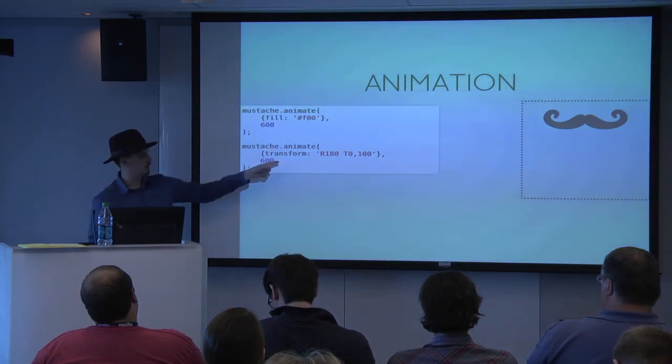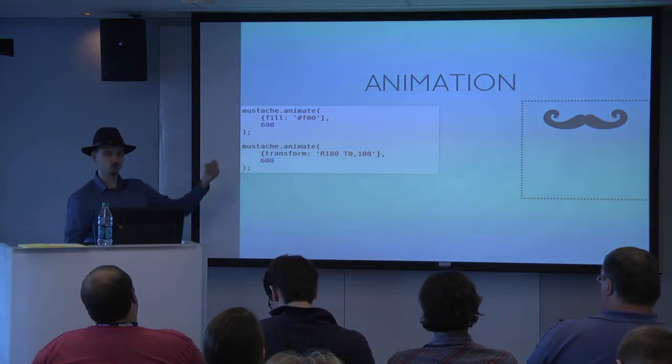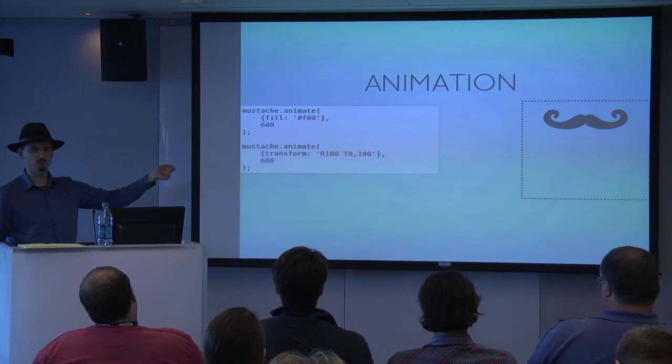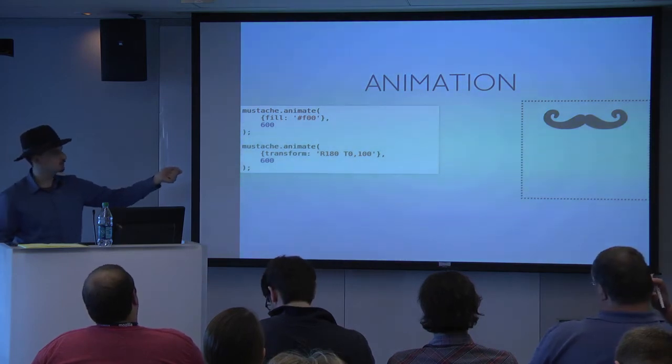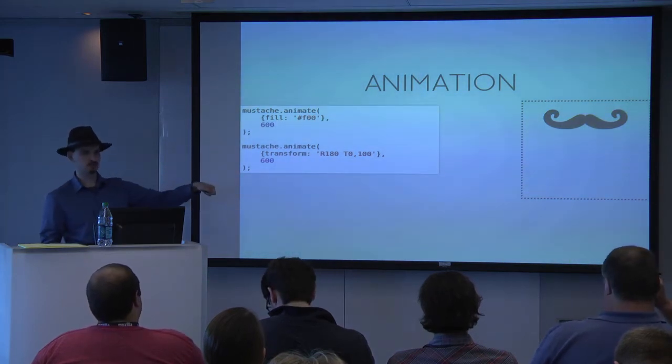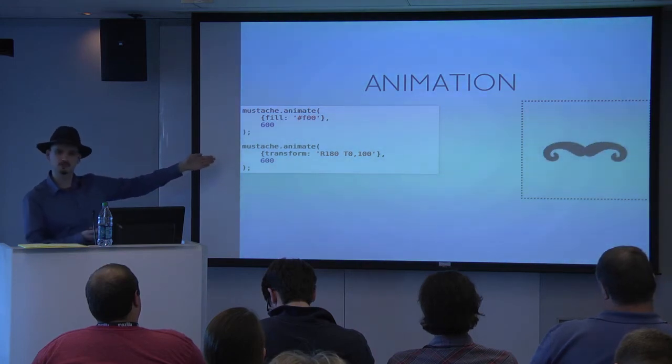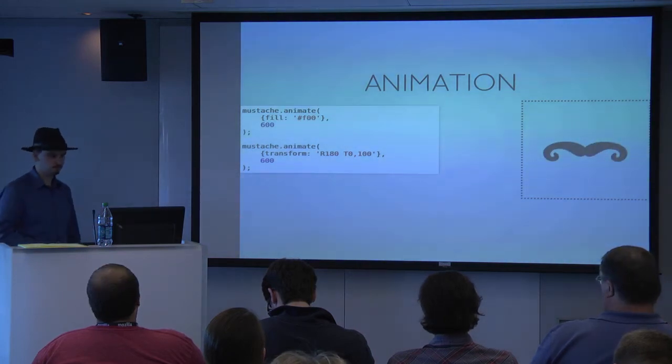But just like with the path, you can say R, 180, that's rotate the shape 180 degrees, and then T, translate, which is graphics talk for, well, move. And then this will move it down 100 pixels. All right, so the second example will go, it's pretty smooth actually, looks all right.